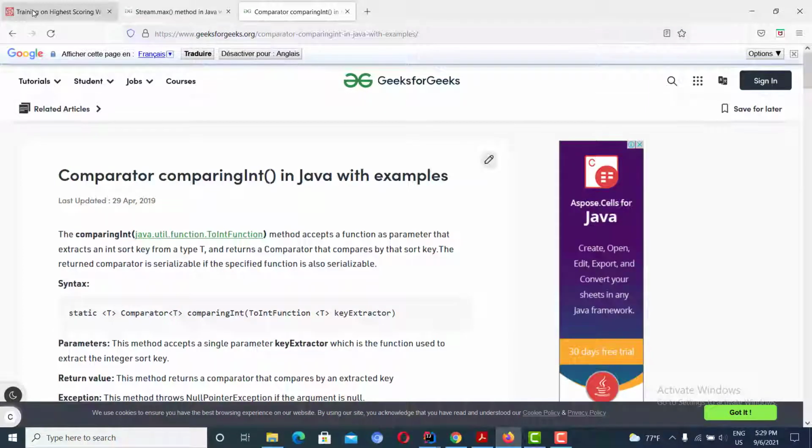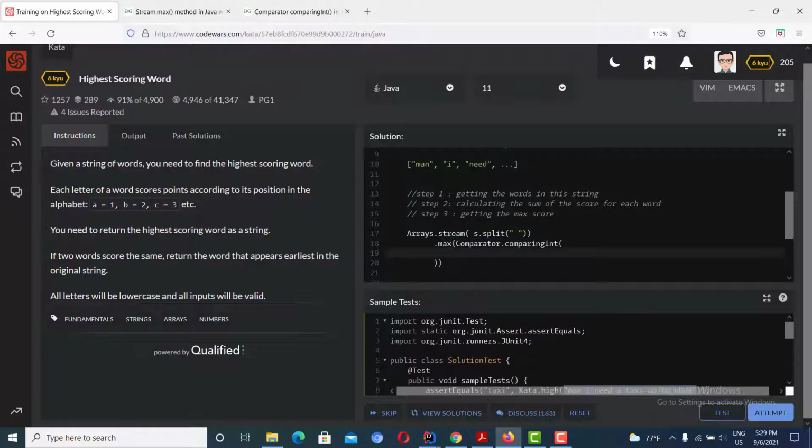Let's implement this ToIntFunction. Because each word contains characters, we need chars to extract characters. This chars returns a stream of characters. Then we want to map each character to its alphabet position.